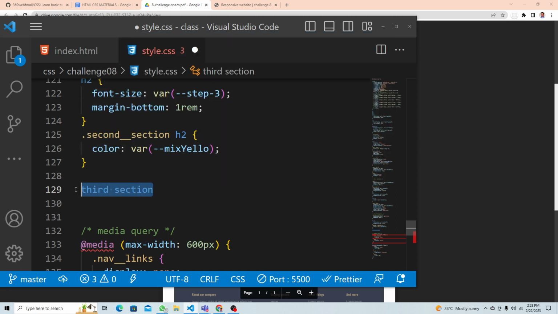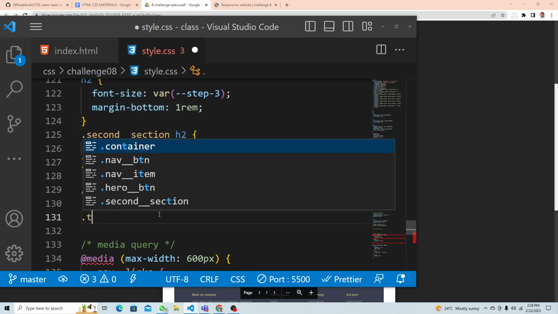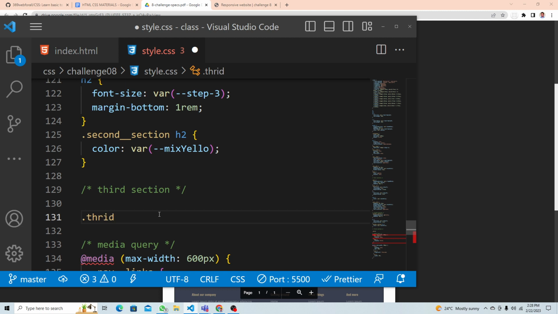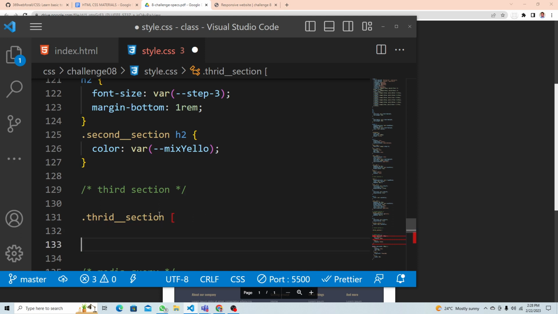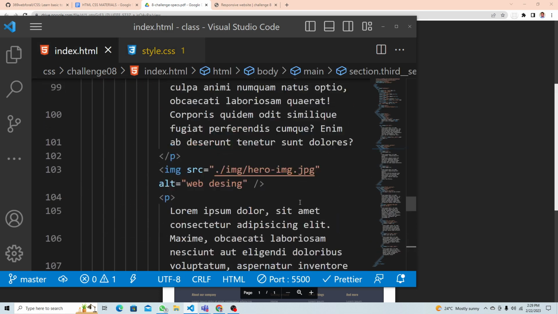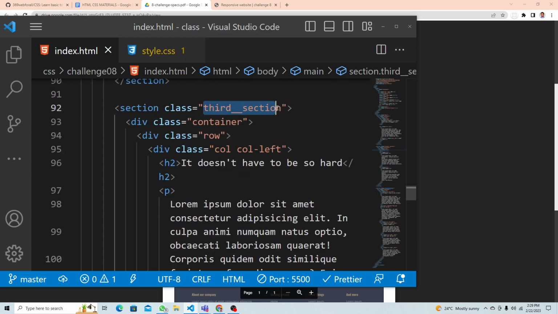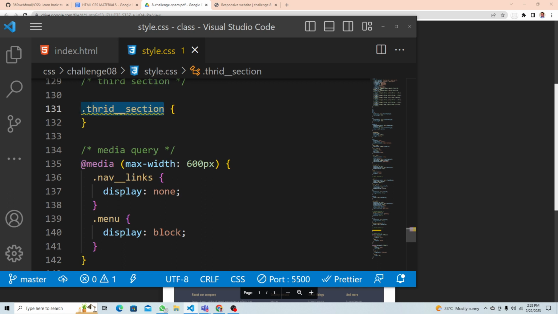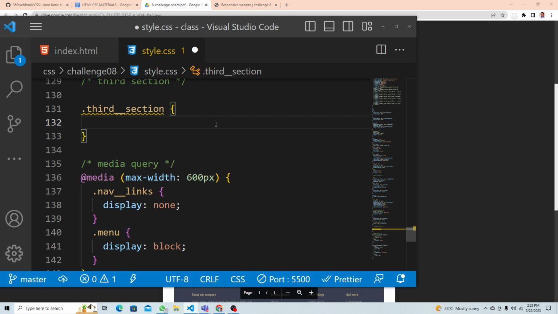I'll just put a comment here so that you guys can see I'm writing CSS for the third section in here, right? So I'll say dot third section, something like that. Okay. So let's see, right? Let's check this column, right? Third section, that is the class name, okay? That's what I have selected, right? Third section. Must always make sure the name is correct, okay? Sometimes you put a wrong name and you will keep looking for that issue, right?